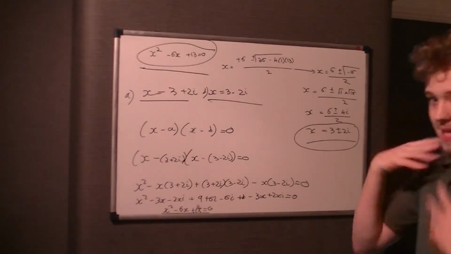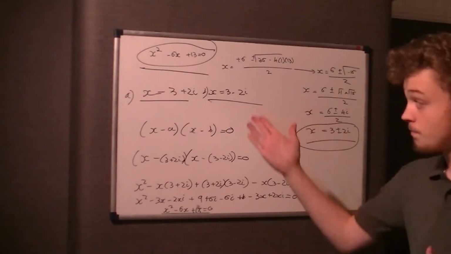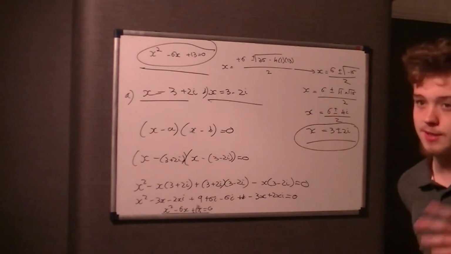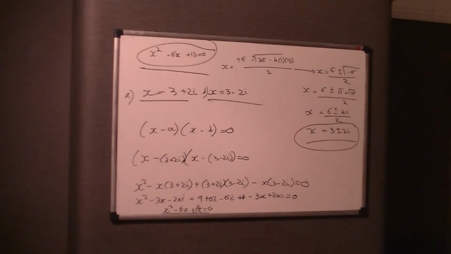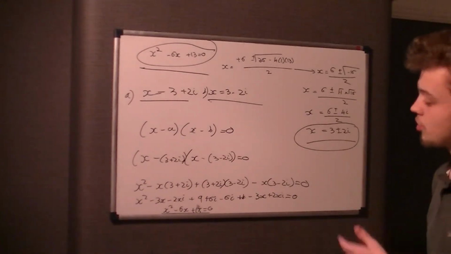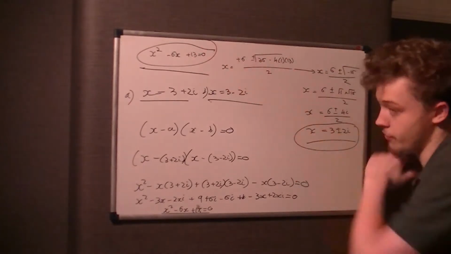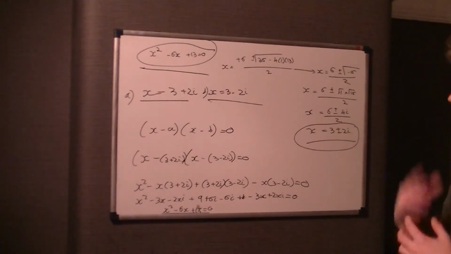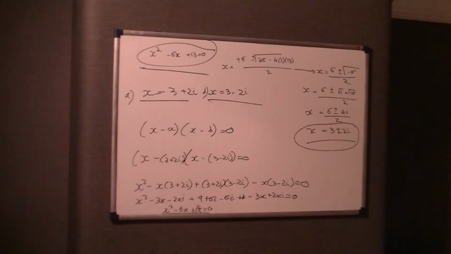But what I'm saying is you can test yourself by just coming up with a factor like 3 plus 2i, so it has a real number and an imaginary part, so you get a complex number, and doing the complex conjugate of that, so having two factors and just following this idea and testing out different factors and coming up with a quadratic and then working backwards using the formula to make sure you get the same idea. So you can sort of back yourself up in the exam if you get it wrong. It's one of those topics that you can double check yourself on.